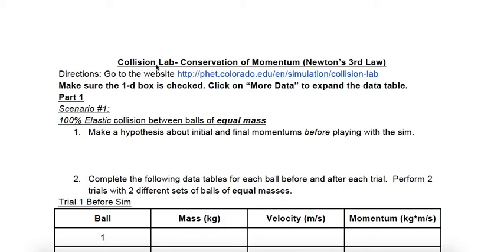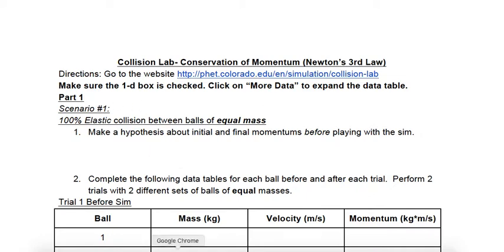Everybody, here is your momentum simulation lab that we're going to be looking at. It's a collision lab, and you want to go to this website or the website that I linked in the Google Classroom assignment link, and we're going to be doing elastic and inelastic collisions. You'll change this number in the app, but make sure that you read all the directions here. Make sure the 1D box is checked. Click on more data to expand the data table in part 1.